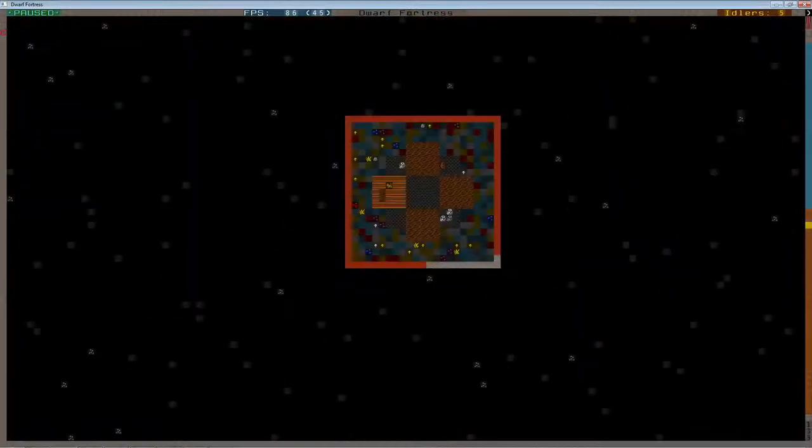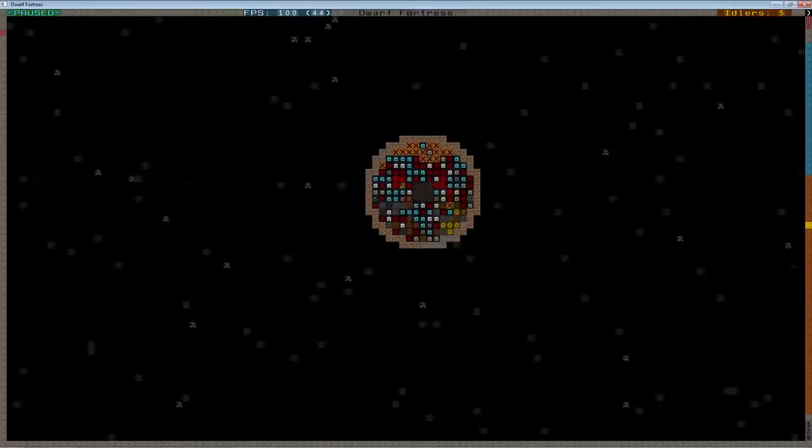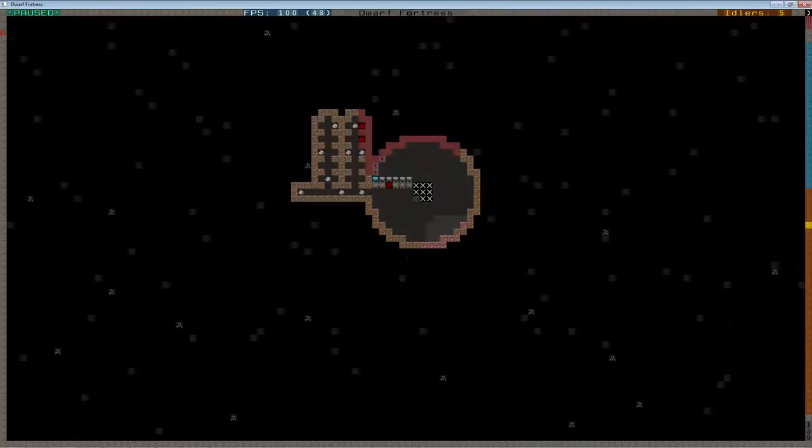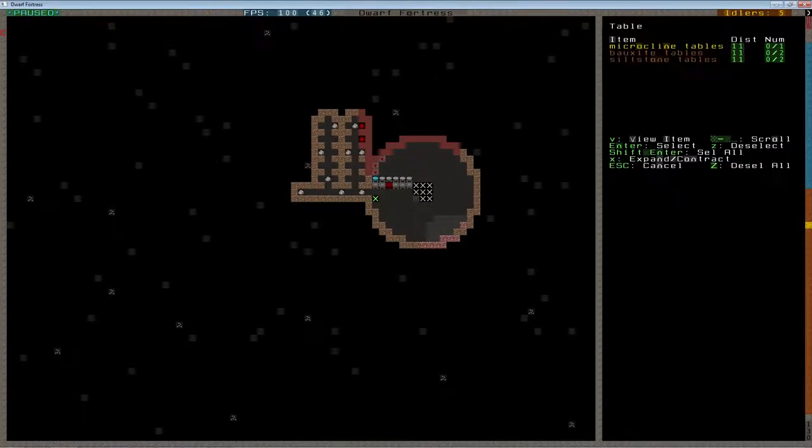Okay, our mine workers need something to do, and it looks like our masons are starting to scrape the bottom of the barrel for things to grind into blocks. So let's make sure we've placed all of our dining room furniture that we want.